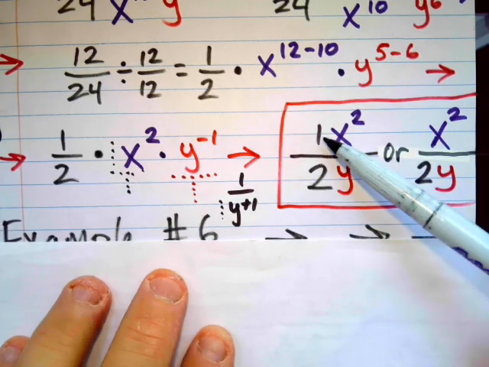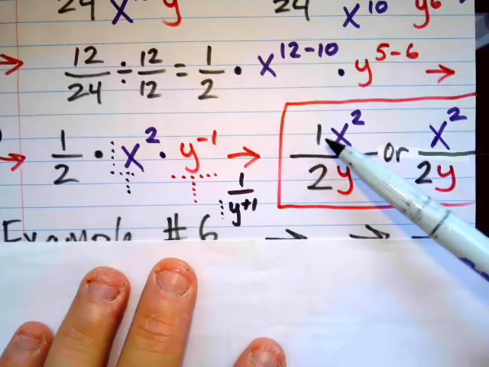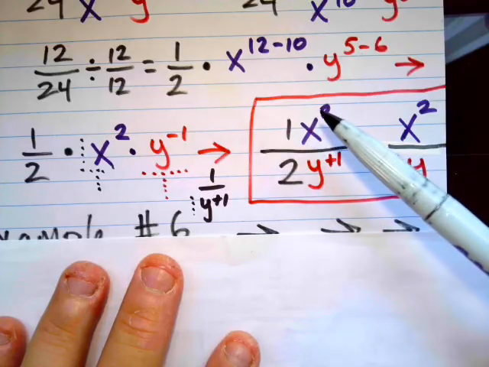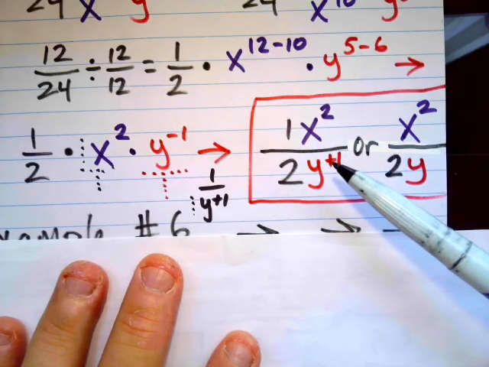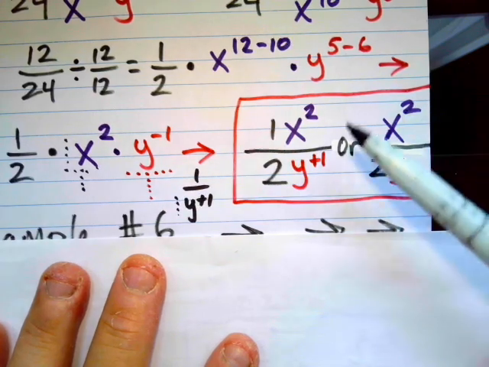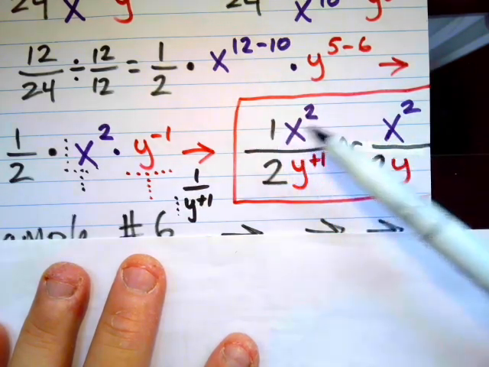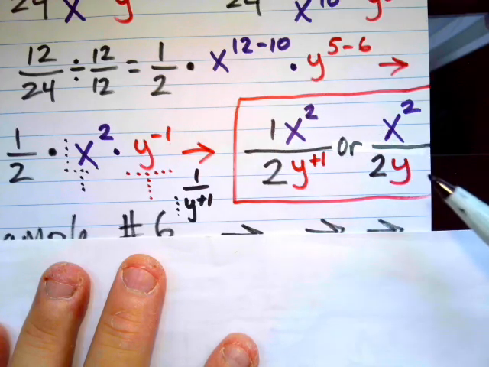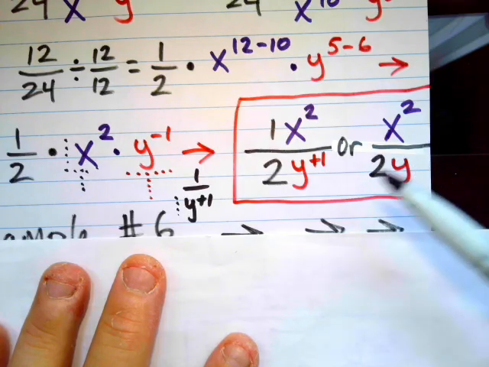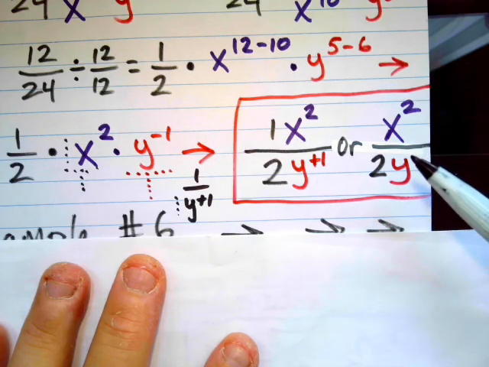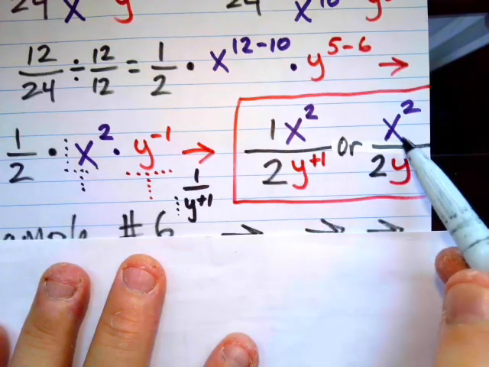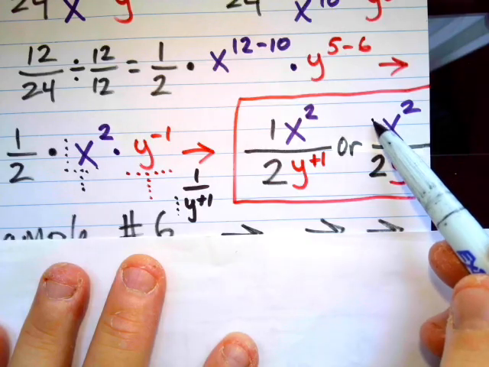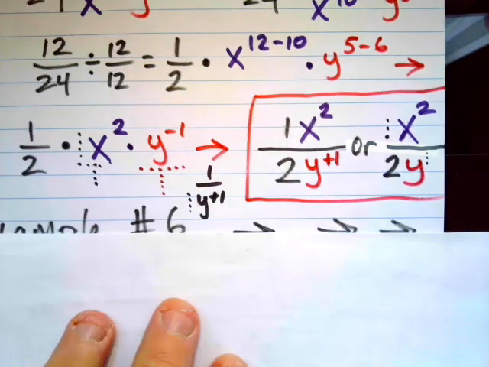Another way to write that, again, I'm showing the 1/2, but you don't have to put this 1 in front of x. You absolutely can leave it in this form, 1x squared over 2y to the first power. Or you can show it in your answers without the invisible 1, so to speak, in both the coefficient's place and the exponent's place here, showing you in the exponent. So this would be an invisible 1. You can leave it in either form. Both of these terms mean the exact same thing. So that's our simplified answer.